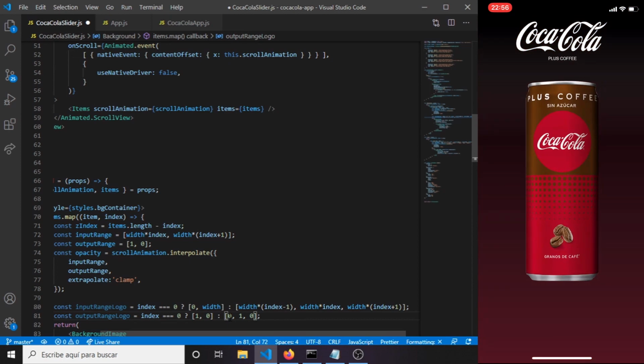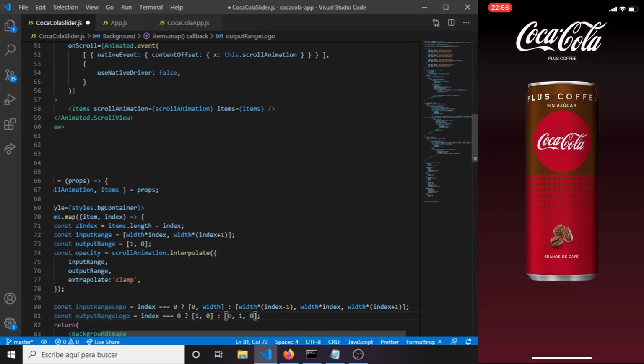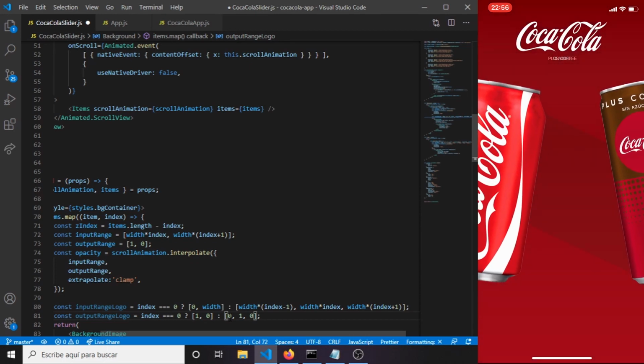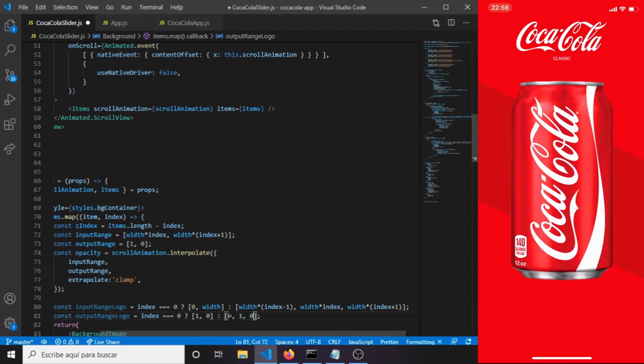So about this logo, this one we're going to talk about how it works. Right now it is at 1, and the value of the input range right now is width by the index of it. So right now the scale has to go to 0.